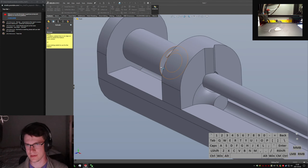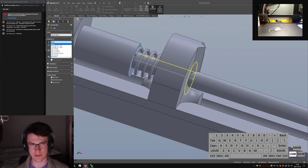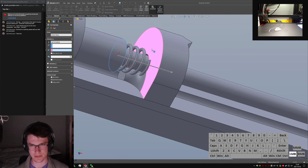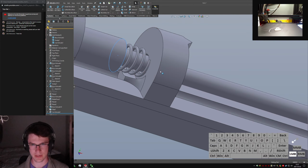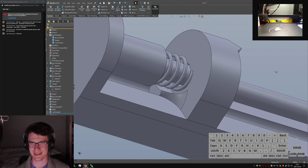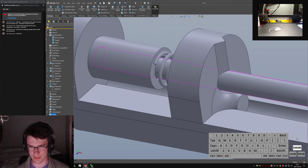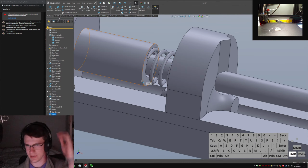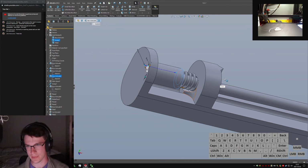Extrude cut. This guy, click, convert, exit sketch. I'm gonna do other direction to surface, pick this guy, feature scope, don't auto select, just this guy. Boink! And now we got clearance. Kind of a gross way to do it. It would be much safer to sketch those things out preemptively, but that's how you would do a quick. You can grab this feature, grab the outer circle, cut over to that surface, clean and good to go.